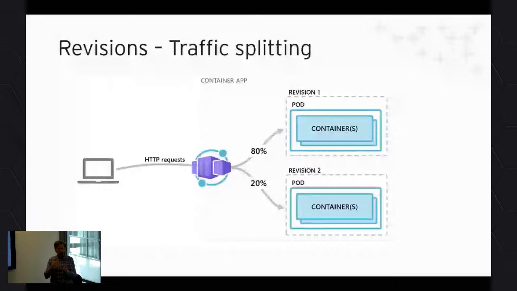So let's say you deploy a new version, but you don't want everybody to use it immediately. Maybe you want to send, for example, 20% of the traffic to the new one, because that allows you to test it. And if it breaks, it doesn't affect everyone. So you can deploy a new version and gradually route more and more traffic to it. You can also do things like A/B testing, running multiple versions at the same time for a longer period of time to compare, for example, two different implementations of a search algorithm or a login page or whatever.